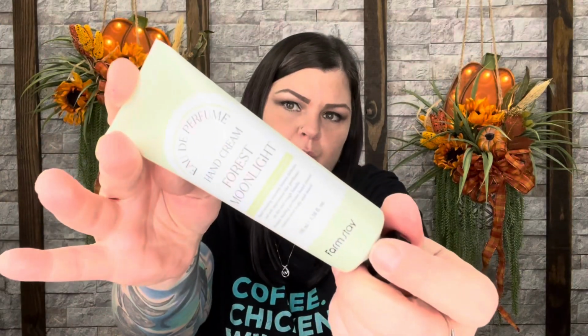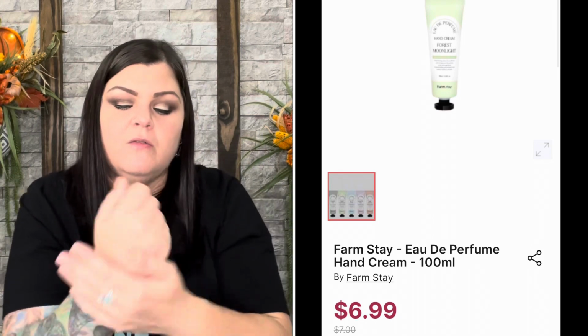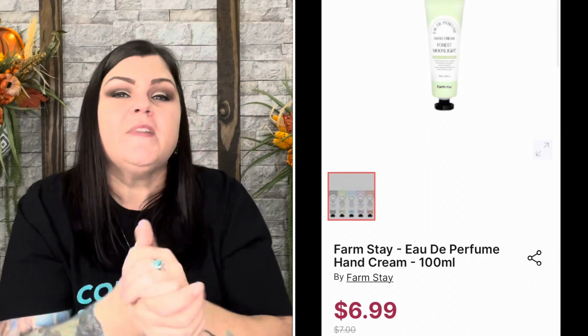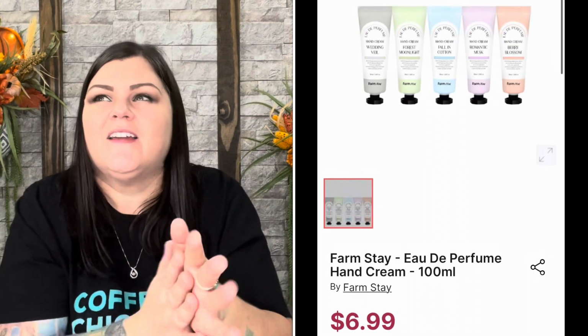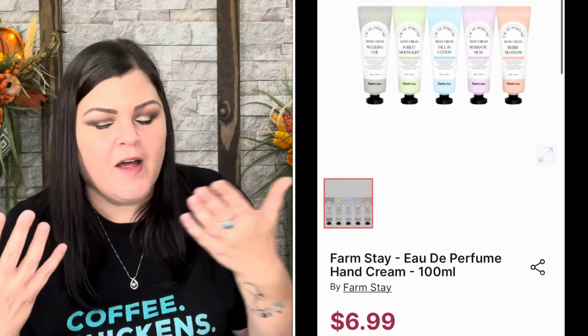Again, it smells really good. It's a white cream, and again, it just smells really nice and fresh. So you can put this on and then you feel nice. It just smells like a clean, fresh, soap smell. It just smells really nice and refreshing. So I've been using that at night, again, on my hands, my elbows, and I just feel really nice and soft and hydrated. It feels really good.